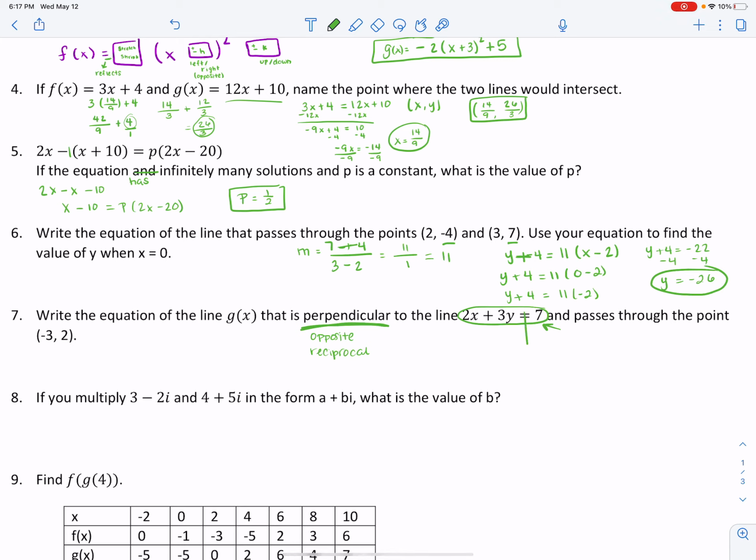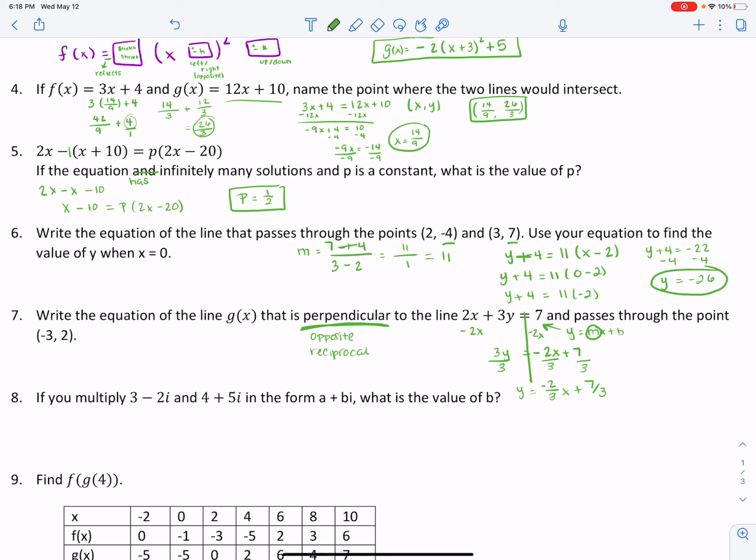So in order to find the slope from the equation, I have to get it to y equals. Because if I can get it to y equals mx plus b, then I know m is the slope. So then I'll know how to locate my slope. So I'm going to minus 2x from both sides. So 3y equals, I can't subtract 7 and -2x, so I'm just going to keep -2x and a positive 7. Divide by 3. y equals negative 2/3 x plus 7/3.